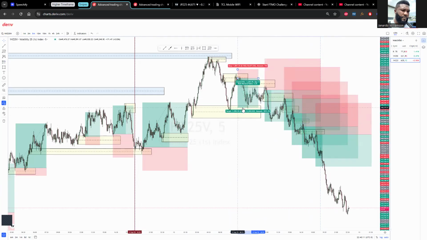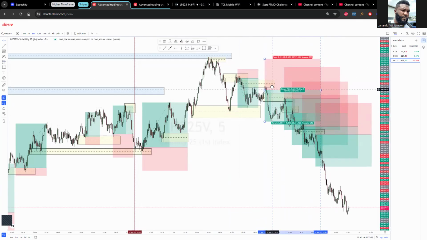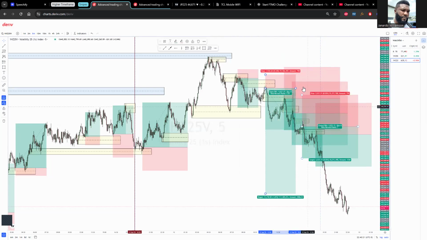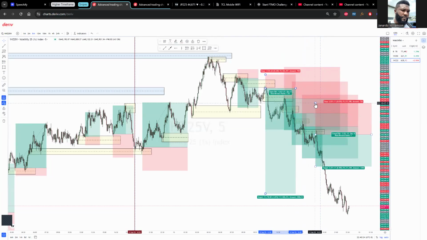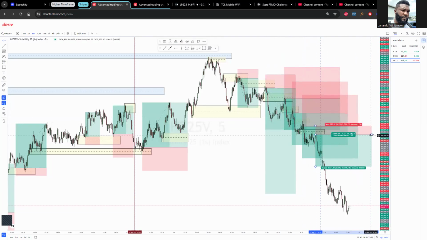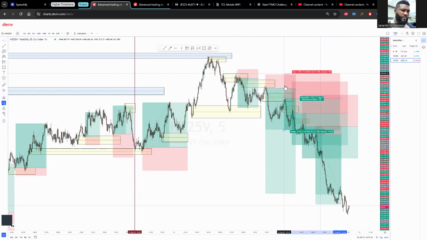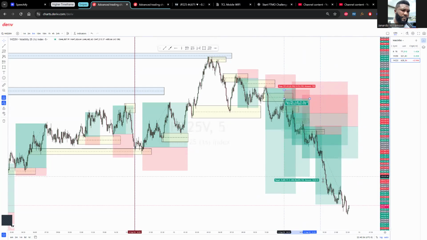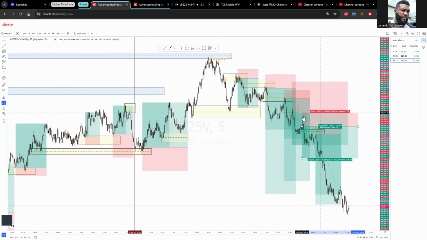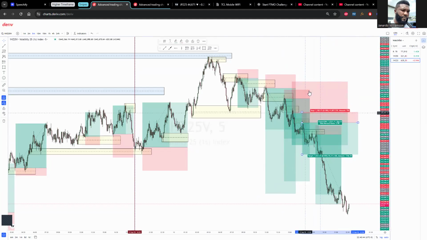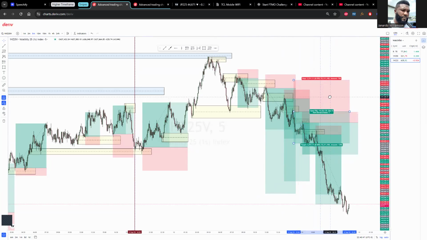So let me clean this up a bit. And as I said, if you're trading these scalps from zone to zone, depending on how many entries you got, you can hold some of these long term, depending on where inside the trend you got in. But even if you just catch a small scalp, it's still a valid trade. Like as I say, you just have to respect the zone. That is how you enter. It's using the zone and respecting the zone.